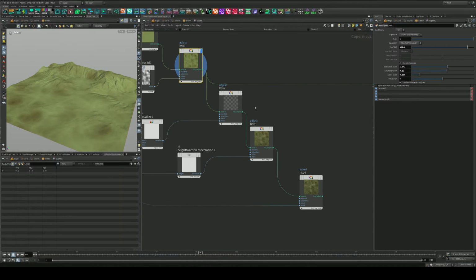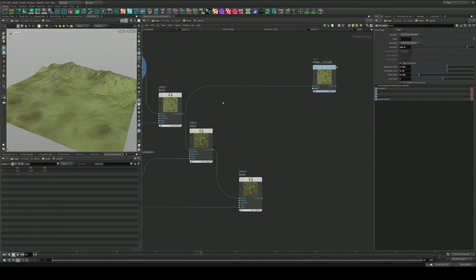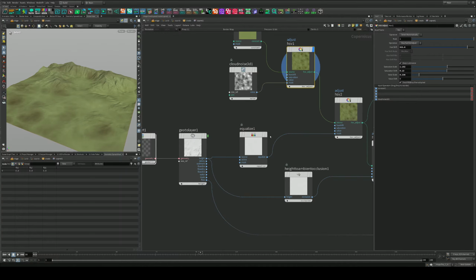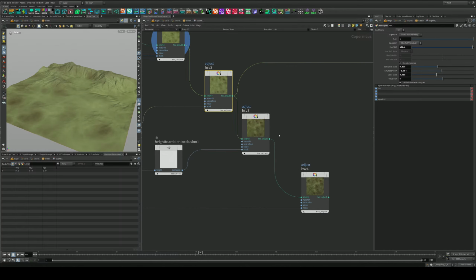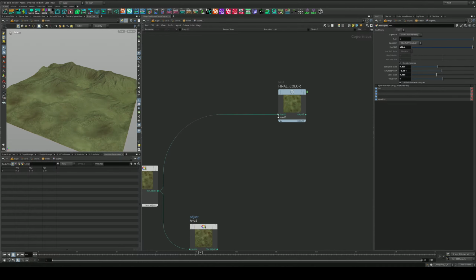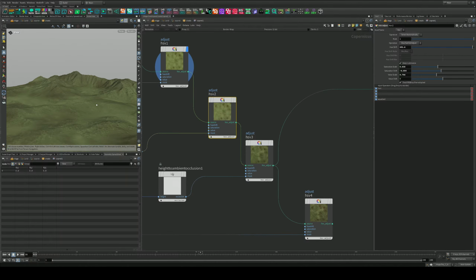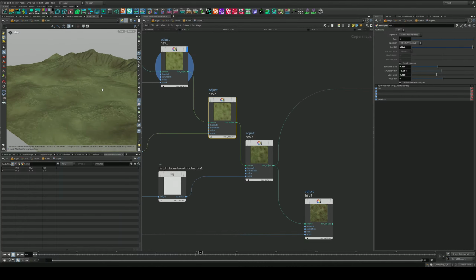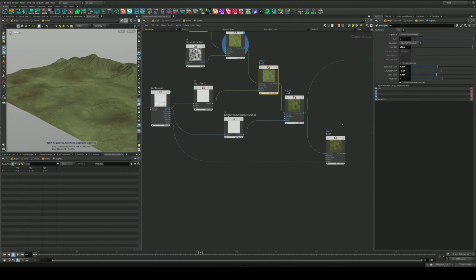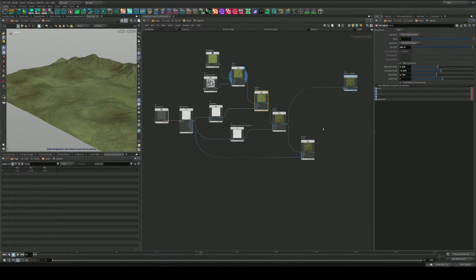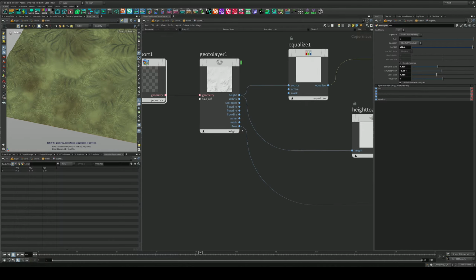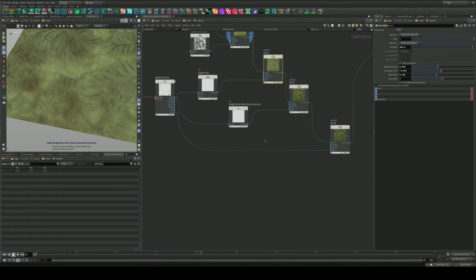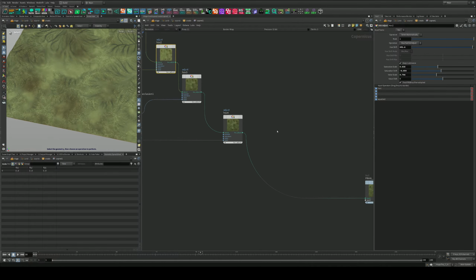Then if we take a look at the next stack, this is just a height field on its own. It's not doing that much for me right now. And then we're doing the ambient occlusion, which adds a lot of dirt and grit into it. And then the last one is the flow field. And we can keep stacking them like he was saying.